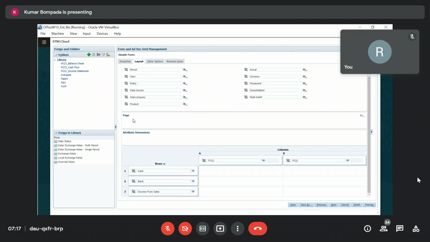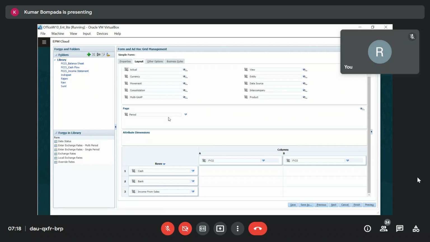Okay, you can write it as a choice. Repeat the point: whatever the dimensions we put under page, end user can select the members under that hierarchy as a choice. Okay, see, I will put period.